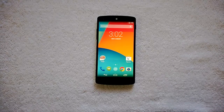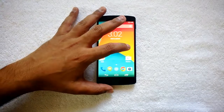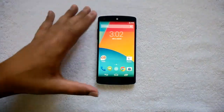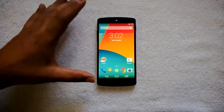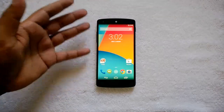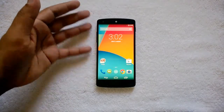So Google announced the latest flagship phone, the Google Nexus 5, back in October, and this phone comes with the latest Android 4.4 KitKat. There are quite a few things which are pretty good in Nexus 5, and there are a few drawbacks as well. So let's have a detailed review of the device and see how it fares regarding camera, battery, performance, etc.